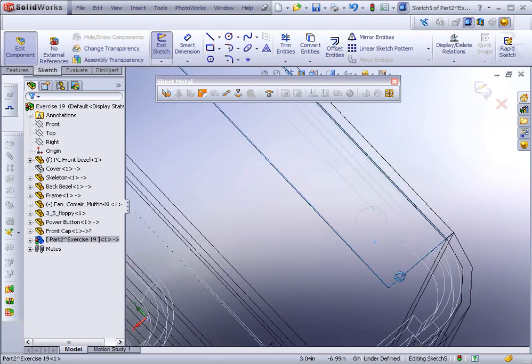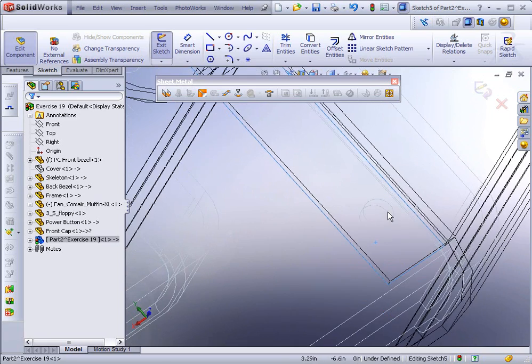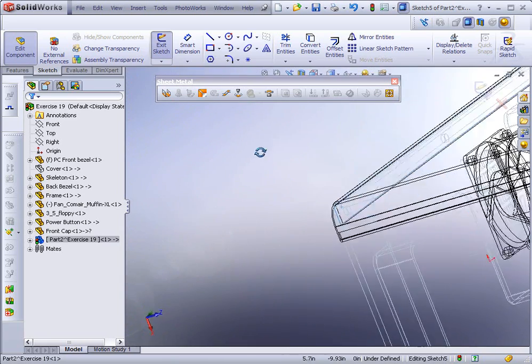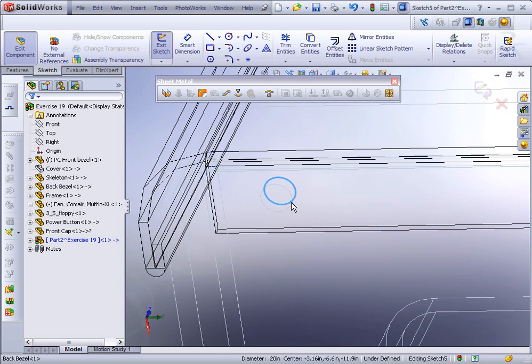Sometimes I'm able to select them, sometimes I'm not. I'm not sure. It seems to change with different versions of SolidWorks. So what you sometimes have to do is go around the back side, select the edges, and hit Convert Entities.